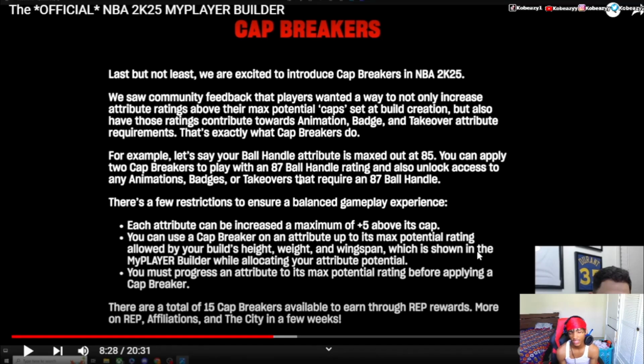That's crazy, bro. My question is, do you already have a cap breaker while you're making the build, or do you gotta earn it? Essentially, do I gotta leave my player at 85 out of 90 for my drive and dunk until I get to level 40, or until I hit rep superstar 1, for example, and then I get the cap breaker and put up a plus 5? Or when I already make my player, I get one. I don't know, chat. That's my question, bro.